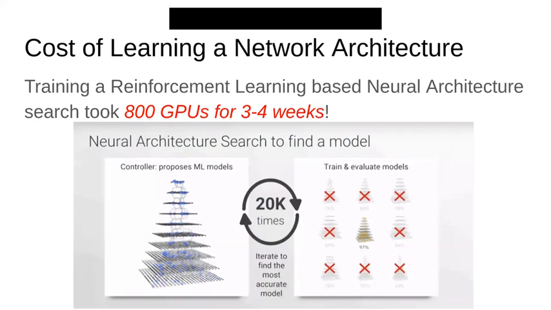Same also for instance, neural network architecture search. There was a method a few years ago that was using reinforcement learning, and in the paper, they said that it took 3-4 weeks to train that model with 800 GPUs. So you can see that it's a crazy amount of computation. Of course, there are also methods that are cheaper, but in general, trying to reduce the computational cost of these approaches is an important task.